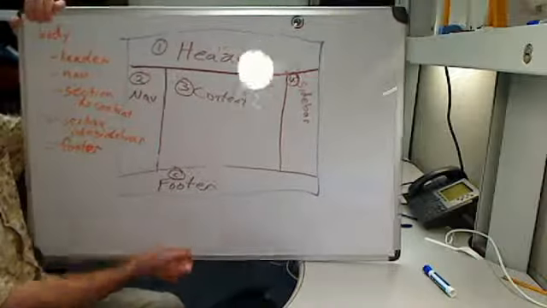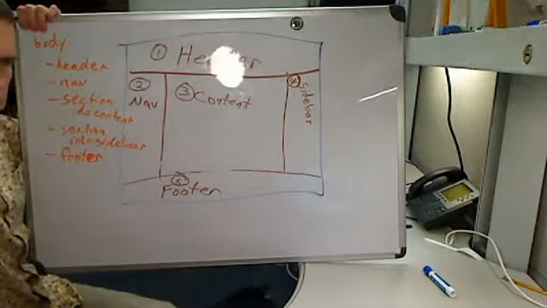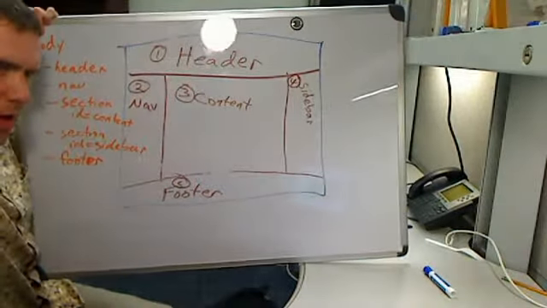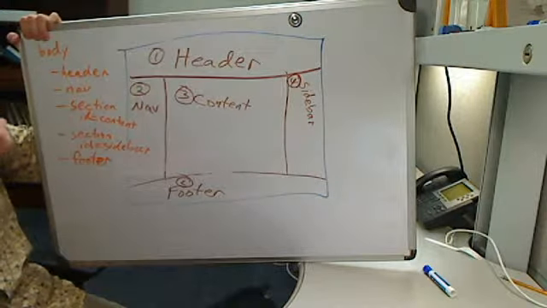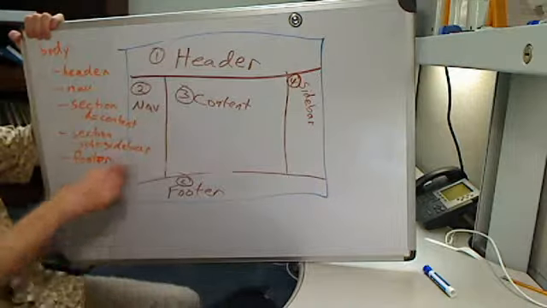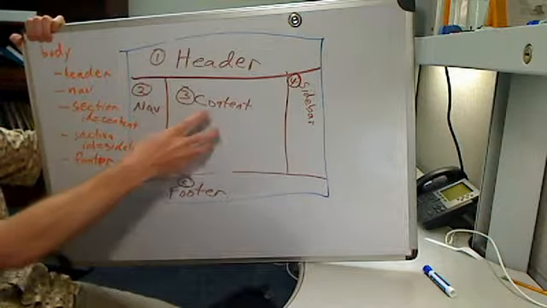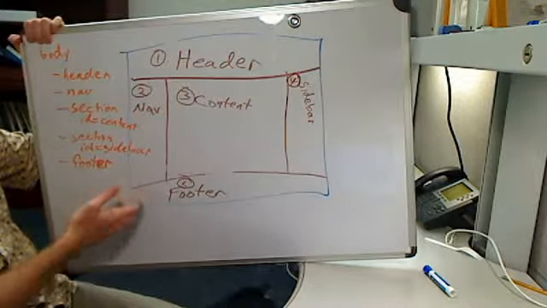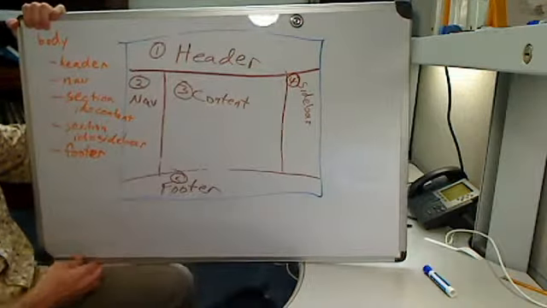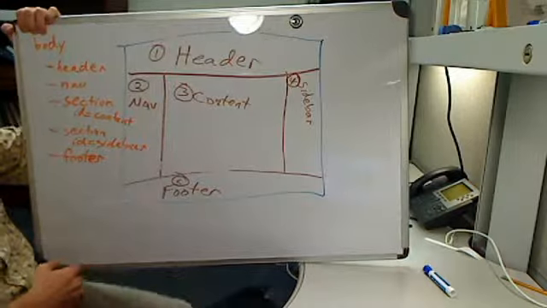On this board, I've drawn up what you can kind of view as a standard version of a web page, where you have a header at the top, navigation bar on the side, some main content in the middle, a sidebar, a footer, so kind of your basic default web page layout.